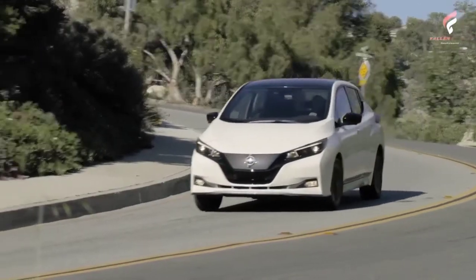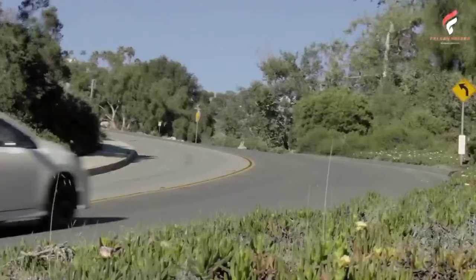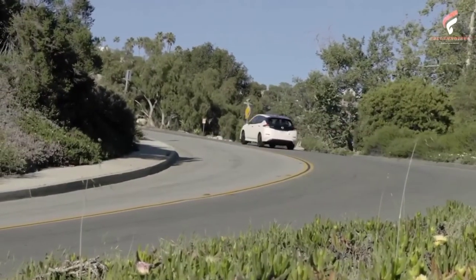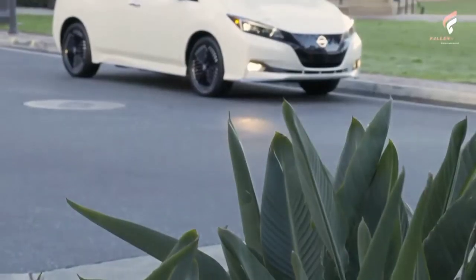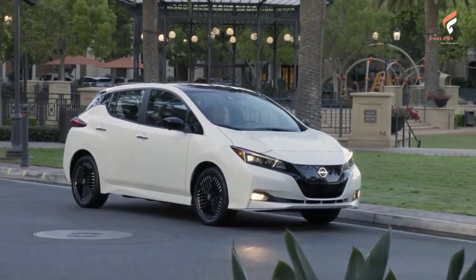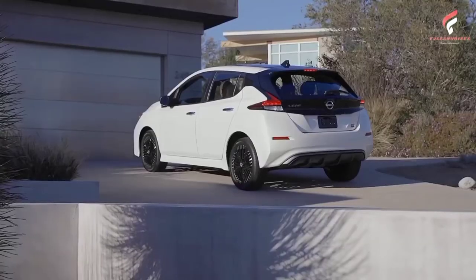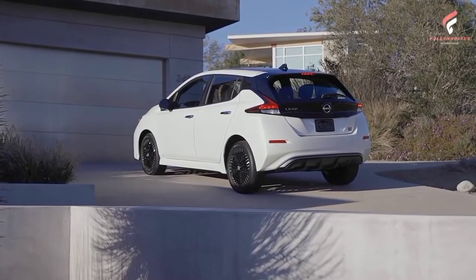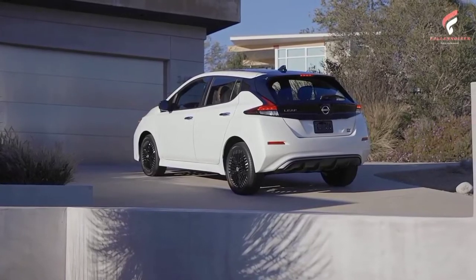Both front and rear FASA wind deflectors are now black, previously blue, and the shapes of the tire deflectors at all four corners, rear under diffuser, and rear spoiler have all been modified. In addition, exterior badges have been updated to reflect the new Nissan brand identity. All of these enhancements give the LEAF a distinctive appearance with a sleek, streamlined, sporty silhouette.